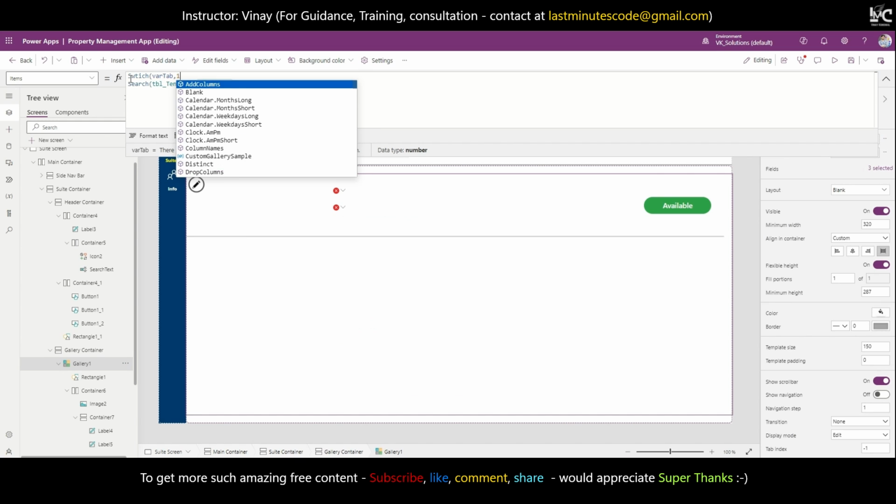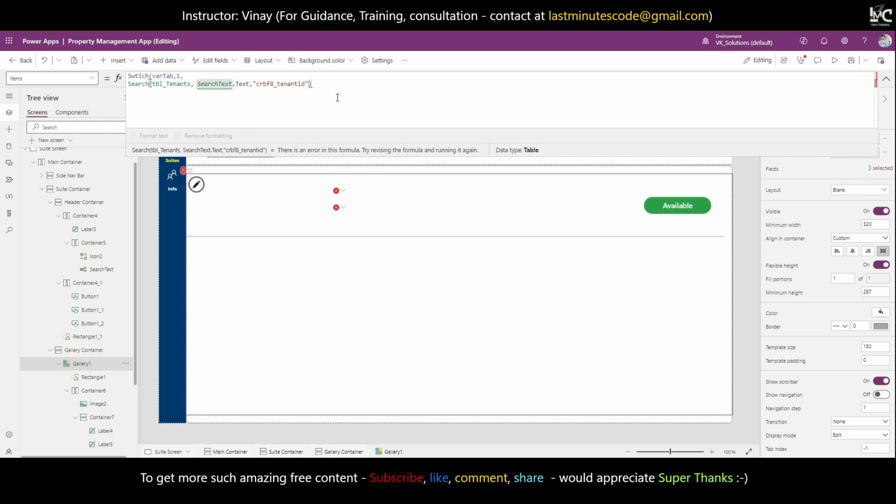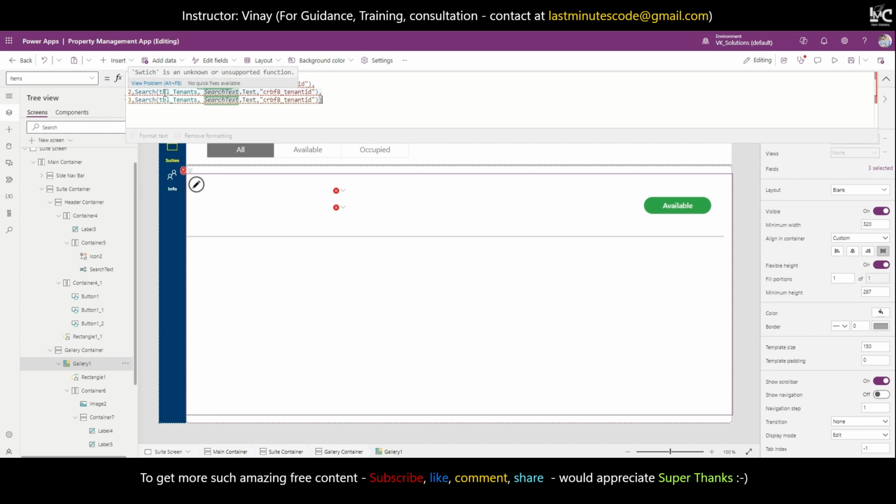And if var tab is 1, so 1 is this only, right? So for 1, this is fine. But if it is 2, then let me copy this search only and paste it up here. Then I'll put a comma. And if it is 3, then do this. Okay, this is pretty much it.